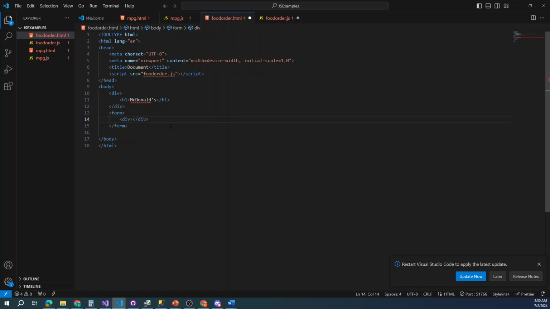Div. Inside the div, I'm going to do a label. I'll do for equals burger.